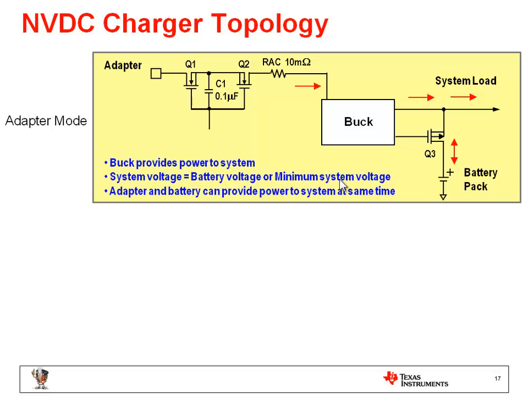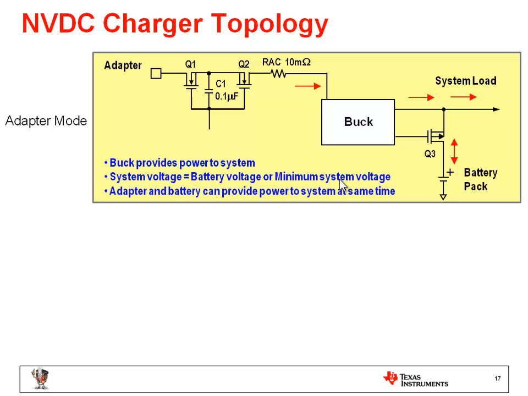So in the NVDC charger topology, here is a diagram showing that, instead of powering the system from the adapter side, now the system is pulled from the battery side. Given that configuration change, the system voltage, instead of jumping between the battery voltage and the adapter voltage, is pretty much limited by the battery range, which for a 3-cell battery varies only from 9 volts to 12 volts, about a 3 volt variation. For 2 cell, this variation is even less, about 2.5 volts. Compared to the past, you had almost 12 volts variation for the 2 cell configuration. This also carries in the name, narrow VDC. That means the DC power supply voltage range is narrow.